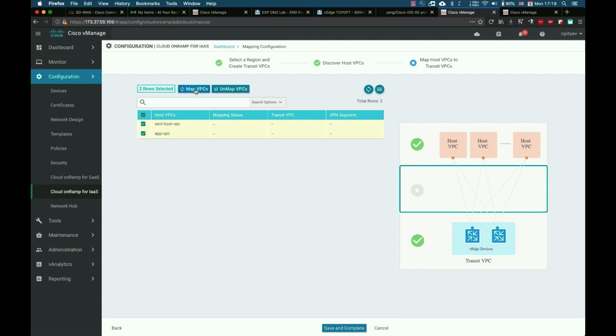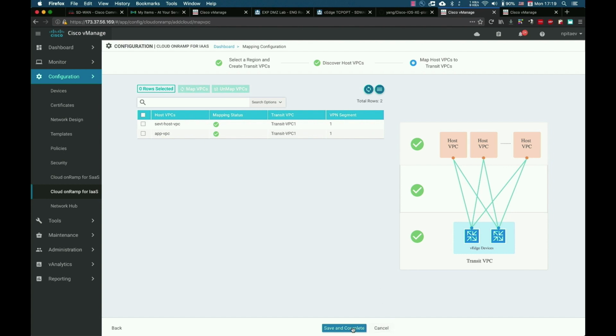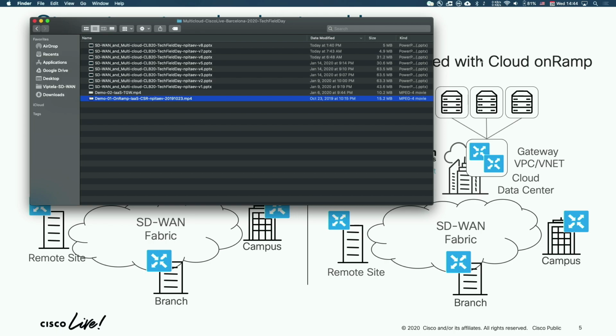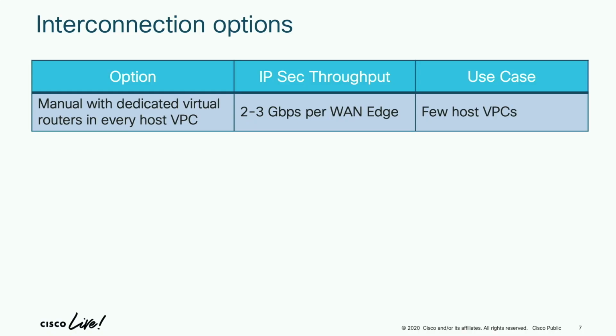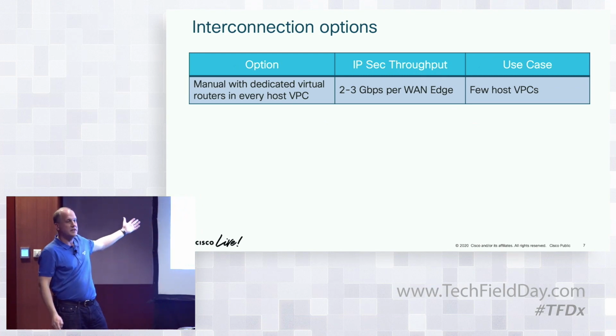Once selected and mapped, all what I need to do is actually grab a coffee for around about 10 minutes, and vManage will do all the API calls, what we use internally is Boto 3, which is kind of Python SDK for all this provisioning. And we will talk to host VPCs, IGW, we will run IPsec, we'll run BGP, and we will integrate SD-WAN with public cloud. So nothing new till now. So that was the option 1, just a manual, do it yourself. If you have really few VPCs, that's totally fine, nothing wrong with that.